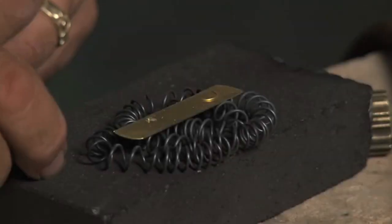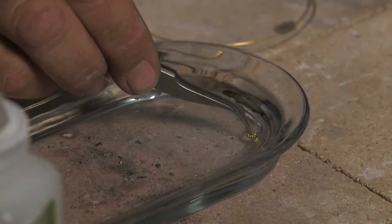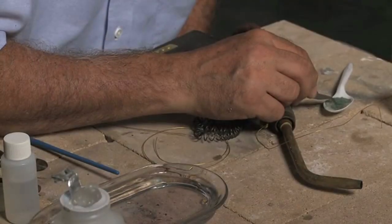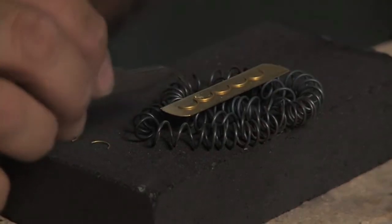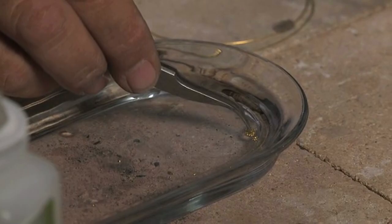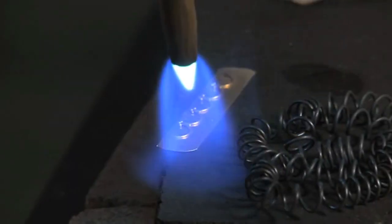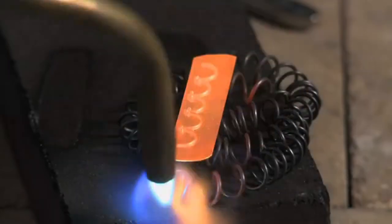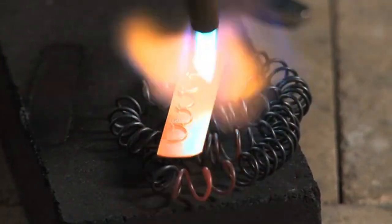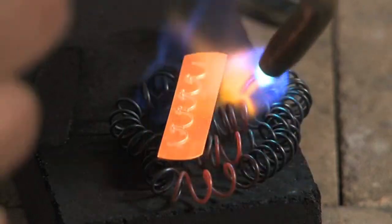One thing I'm learning from this is I have to go and get my eyes checked — it's just so fine and so detailed. The Etruscan workshops that were turning these things out would probably use children for their eyes, and you'd probably be apprenticing at a very young age. Well, this is a very delicate moment of the operation here, propping it on this little nest of iron binding wire where the heat can tackle it from all sides, from underneath.